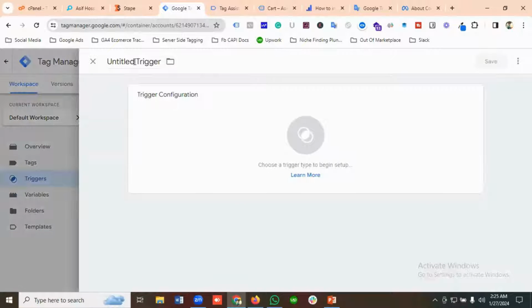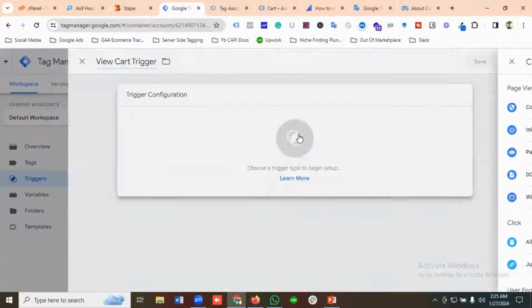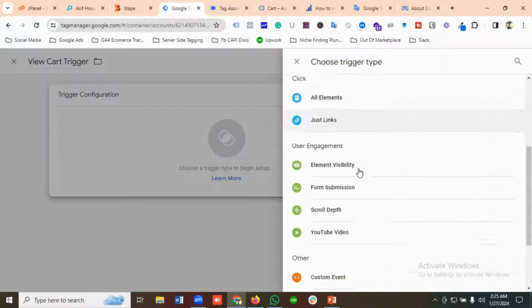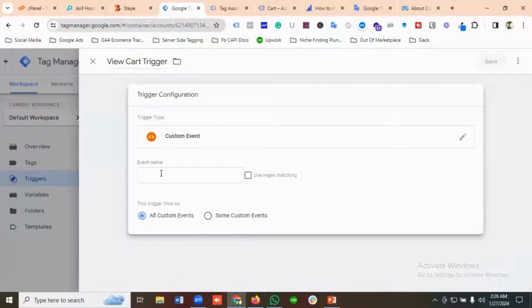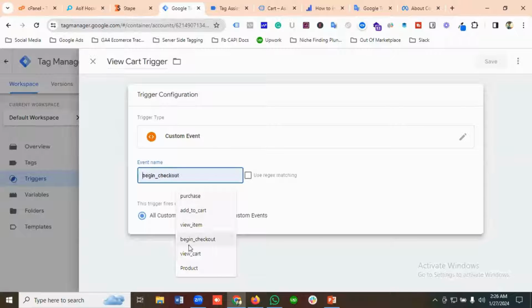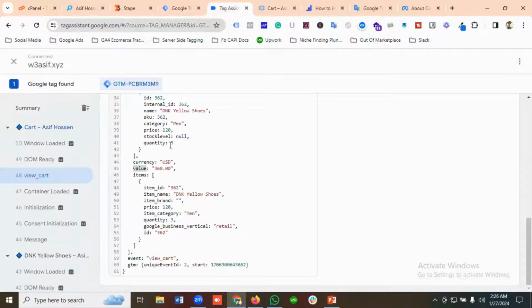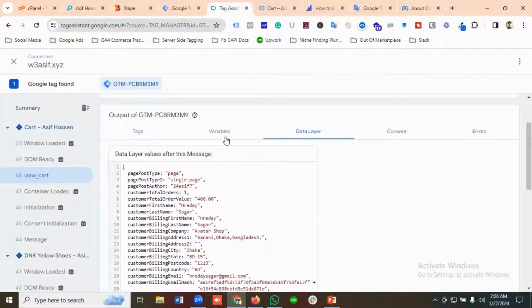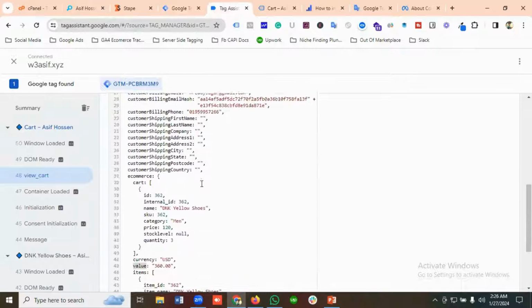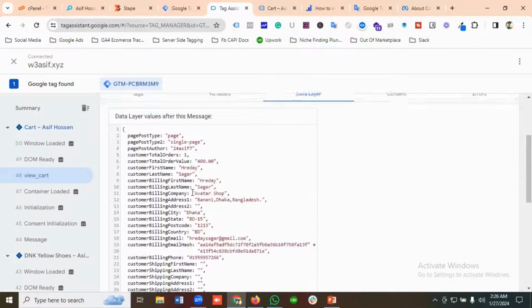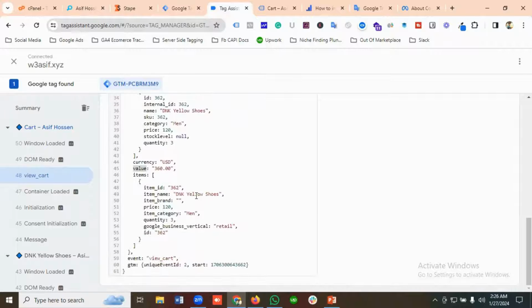I'll click on this trigger and name it view cart trigger, choose custom event, and name it view cart, or you can copy it from this section, view_cart.